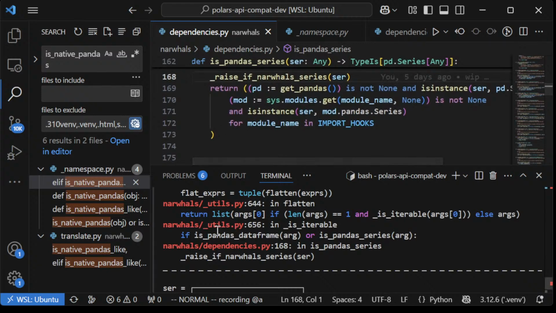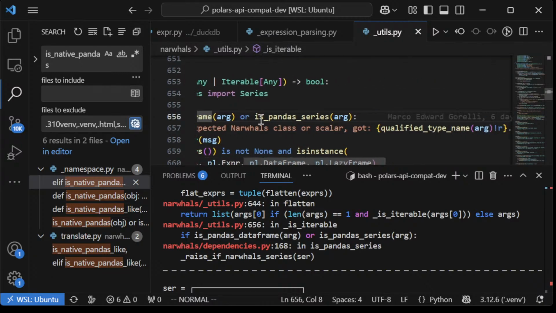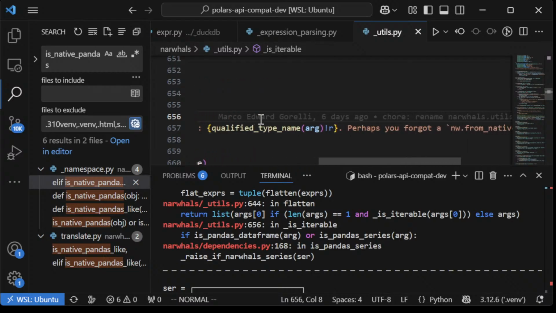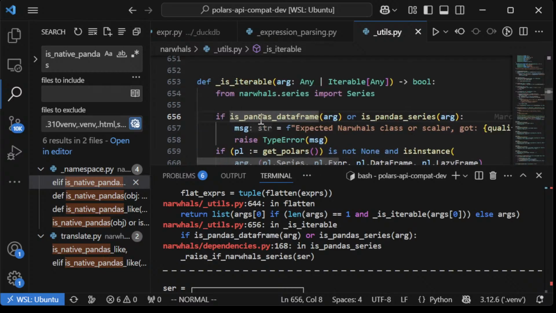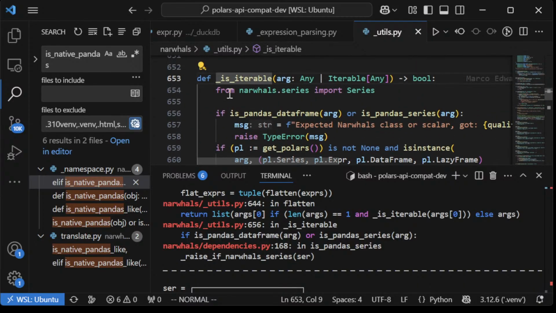So is pandas series. Is iterable. Why are we checking specifically for pandas?